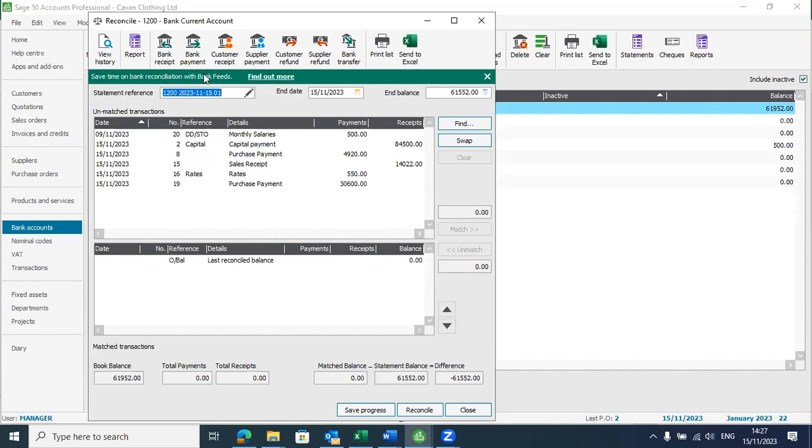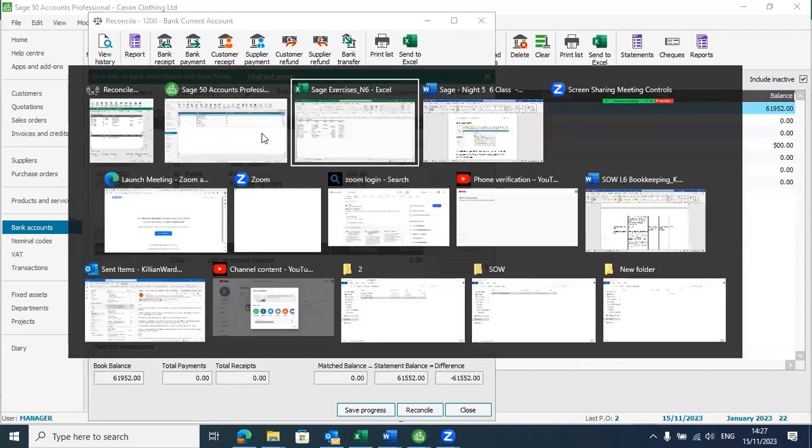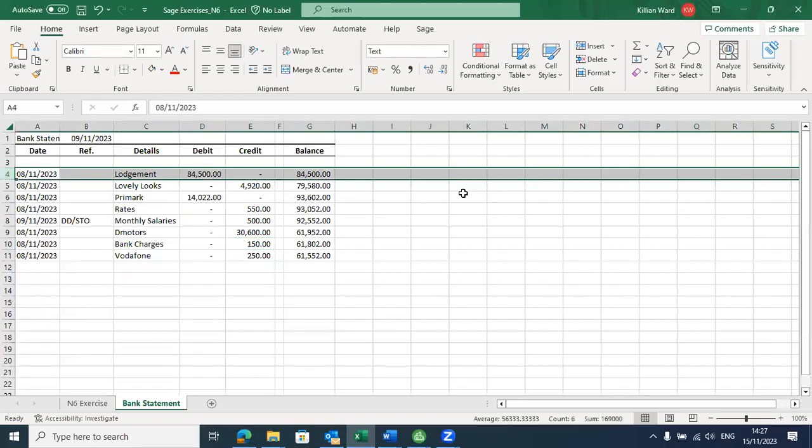Okay, so we typed in the balance that's on the bank statement, 61552. And this is bringing us all the transactions that are recorded in our bank account on Sage. So it's a manual process where you bring up your bank statement and go through line by line, see have you got it recorded, and then you reconcile it.